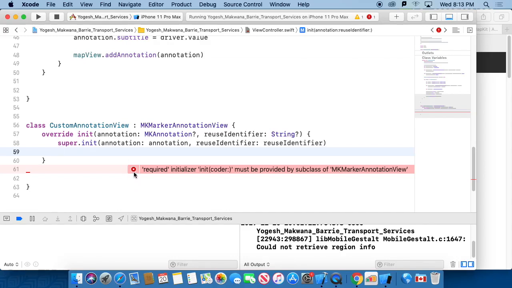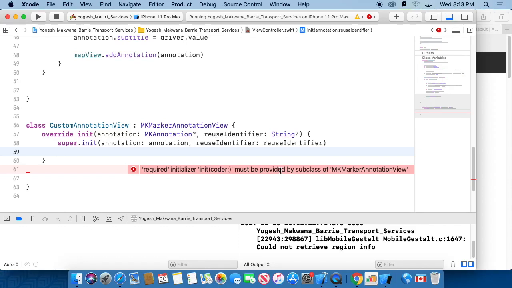You will also see that you have an error, just like I do, called required initializer. Init coder must be provided by a subclass of MKMarkerAnnotation. When you are subclassing, the parent class can define certain things that must be done in the child classes whenever you inherit.